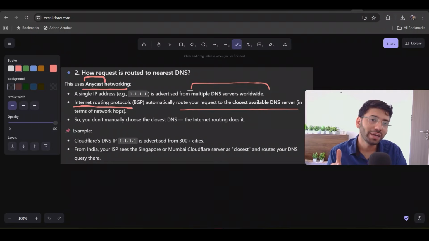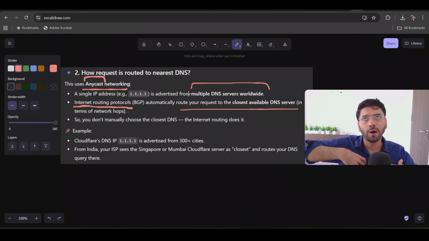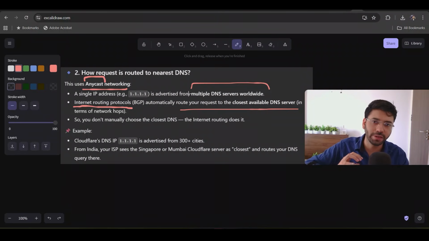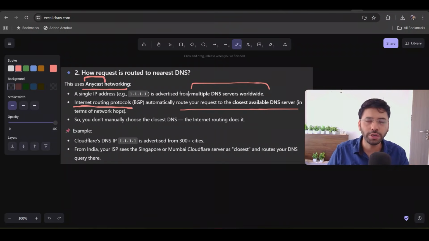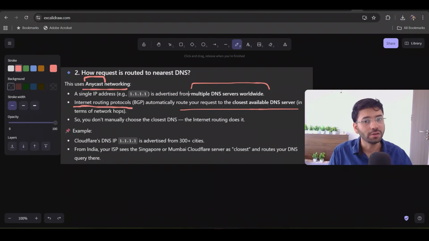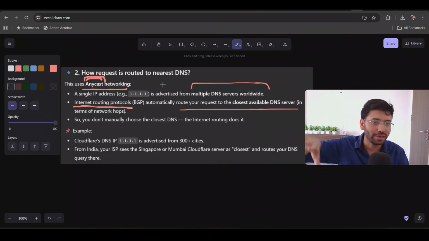Now you may have a doubt in mind: how will the DNS return the nearest server available, right? For example, for my business, I may have multiple servers, multiple machines present across the globe. So there will be multiple gateways as well. Gateway we will discuss later in this video, don't worry about that. But just imagine you have multiple machines present across the globe. So how does the DNS know which IP address of the gateway to return? We will talk about that, but for now you need to remember that in order to identify the nearest DNS, the anycast networking technique is used.